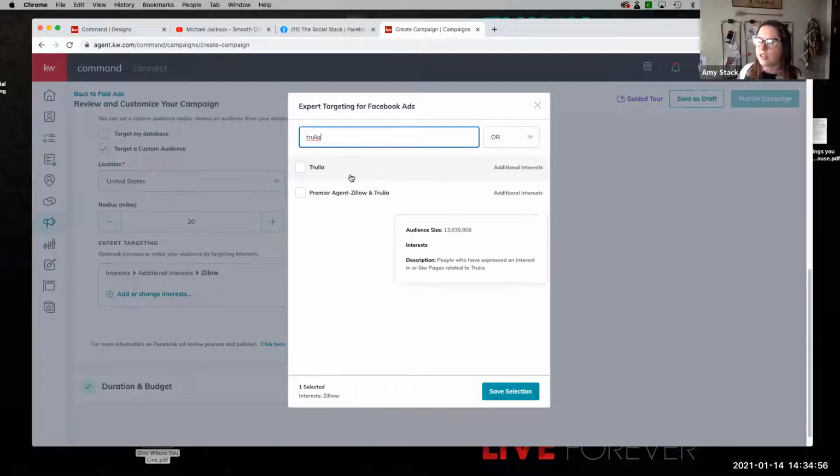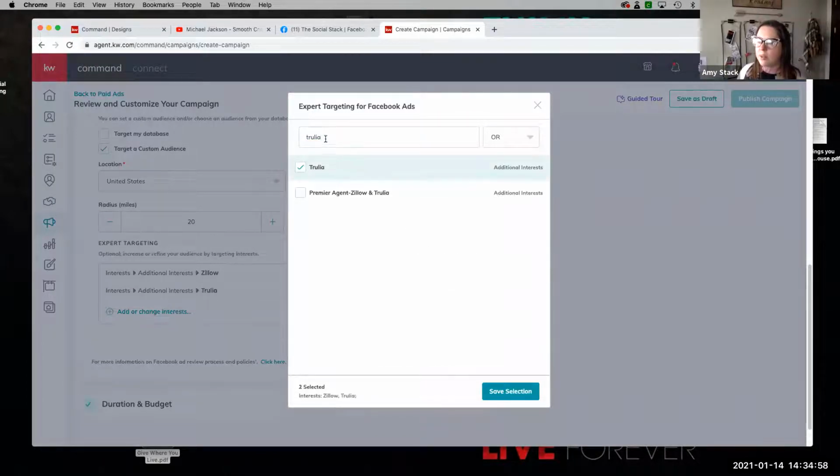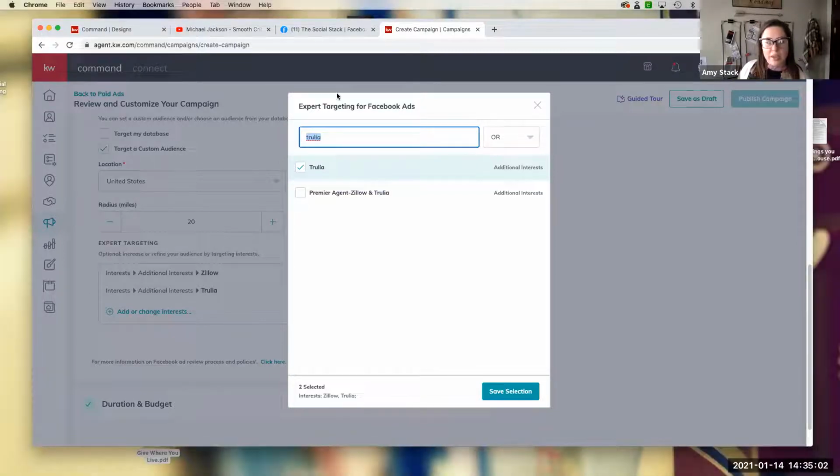And then you want to actually consider what type of property the house is that you're advertising. So is it a really high-end property? Maybe you want to look for interests like sailing. A lot of people that are in luxury homes, or maybe it's boating. Oh, it didn't load. I got impatient. Sports cars, stuff like that. Think about things that people that would live in that home would also be interested in and start targeting those.